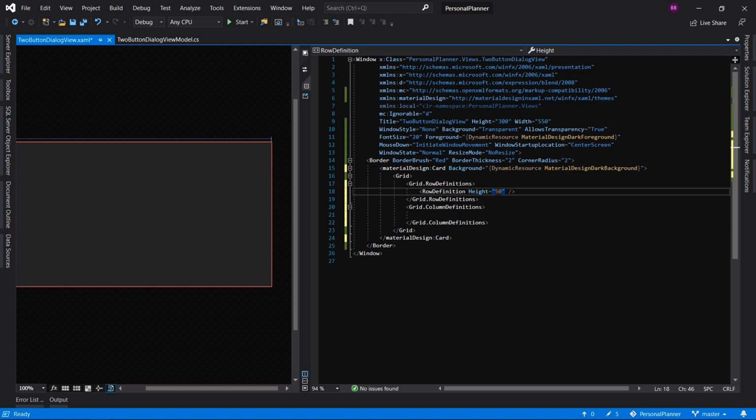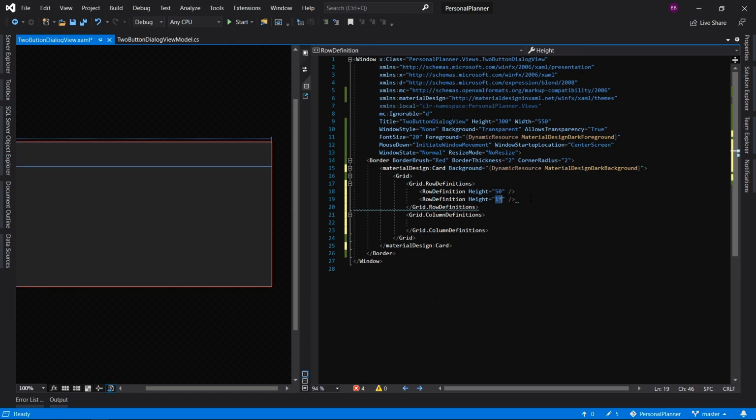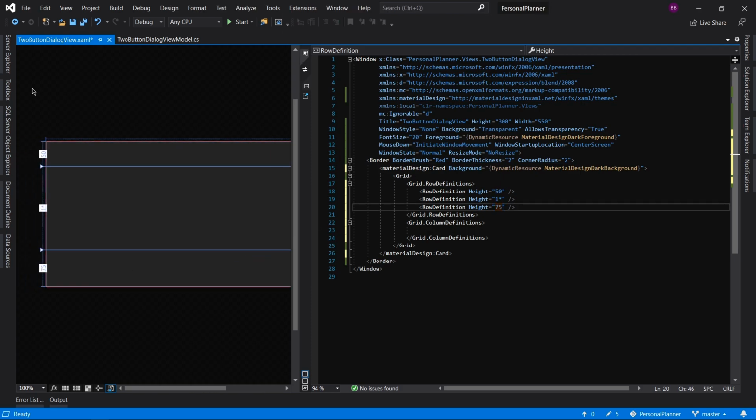What does 50 pixels look like if I get the others in, row, and this one is going to contain most of the space, and row. This is going to probably be about 75, maybe. Yeah, I like the size thing. So the title in there, the buttons in there, the content inside of there.